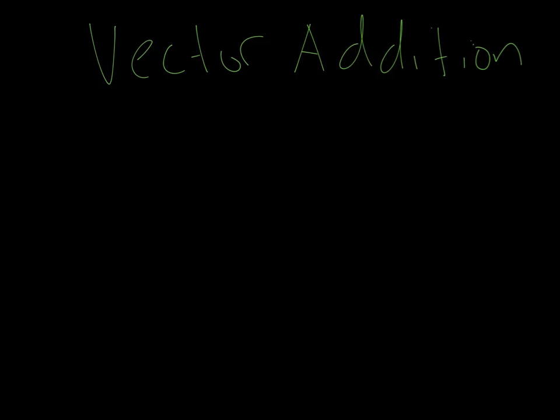Okay, let's talk about vector addition. The reason we talked about component form and regular form was to try and get an idea so that we could build this concept for vector addition. Vector addition is very useful in physics and a lot of other mathematics. The idea is basically if I have two vectors, what would it look like if I added them?